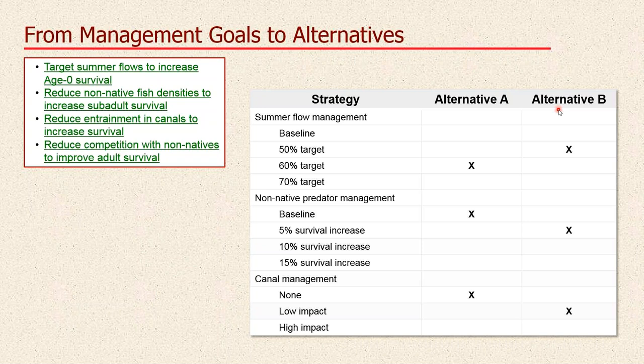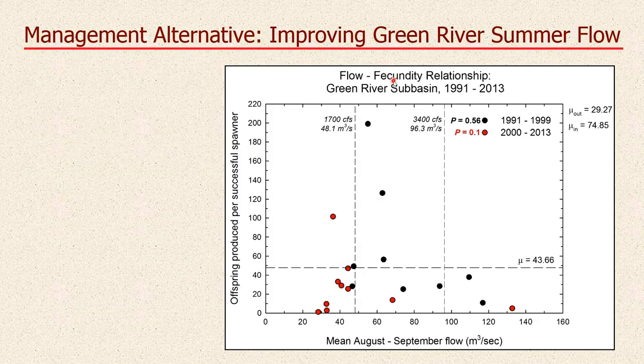So with this in mind, we can then begin evaluating these different alternatives and see which ones perform the best biologically. And so one way to, again, think about translating these different alternatives into the lingo or the mechanics of an analysis framework, we can think about how we actually do this in a kind of PVA context. So here's our original depiction of historical flow frequencies and the years within which we had either low levels of flow or high levels of flow or optimal intermediate levels of flow.